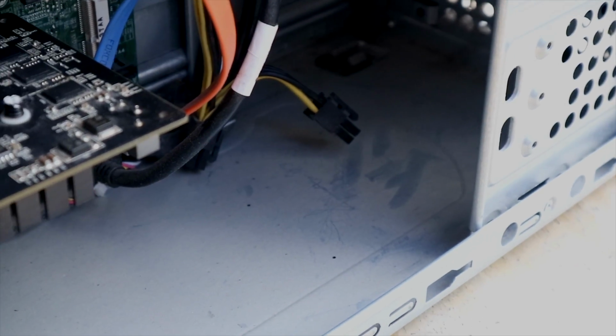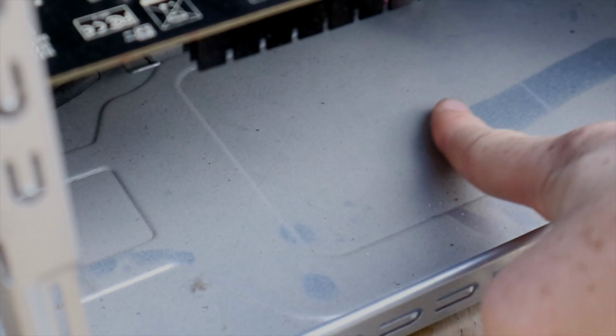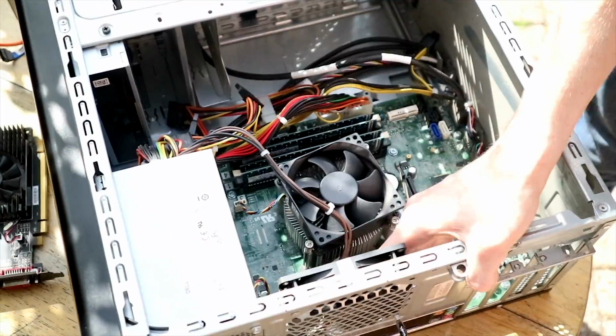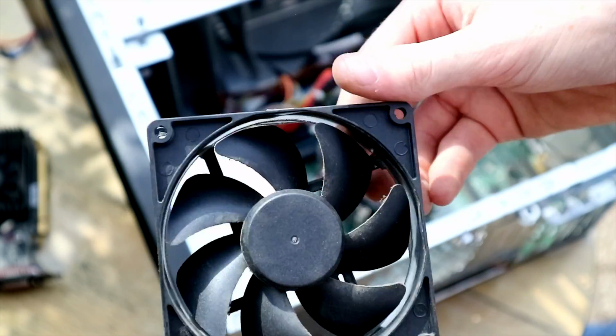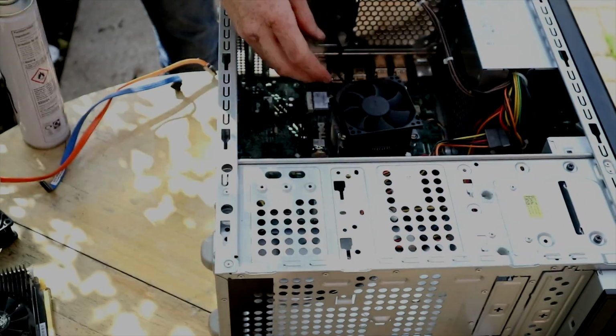You can see here the dust that's settled on the bottom of the machine. It's kind of gross. I'd already pulled out like 7 dust bunnies that were just horrible and made me feel sick inside. You can see there's actual thickness to the dust here. It's kind of horrible to touch. You can see here me pulling apart the machine. I just needed to give the thing a good clean before I put it into service in my own room. The fan here was absolutely horribly clogged up, so I just used some furniture polish and a cloth to give that a good scrub down, and it seemed to come up pretty well overall.